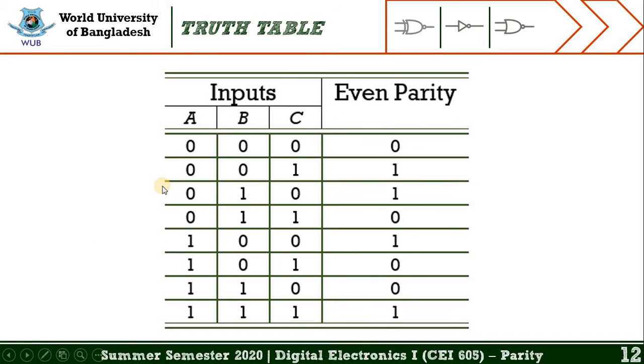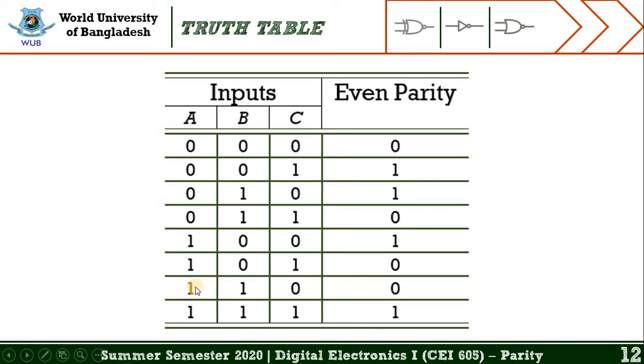Now if we complete our truth table, we get this table. If we pick random input values, such as when the three inputs are 1 0 0, in that case the even parity is 1, and when the inputs are 1 1 1, the even parity is also 1.